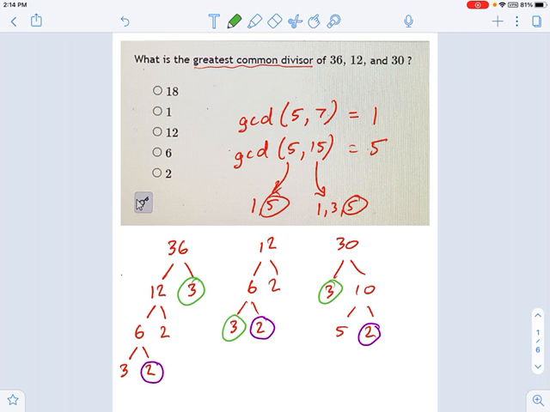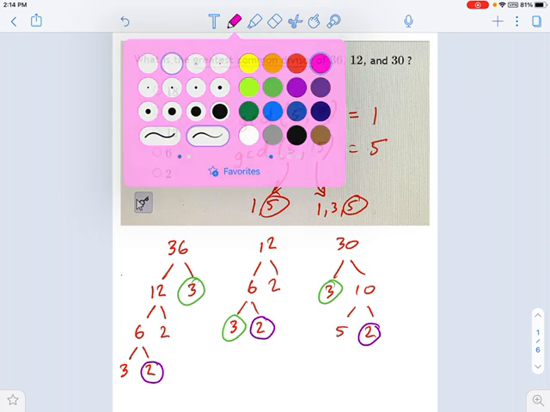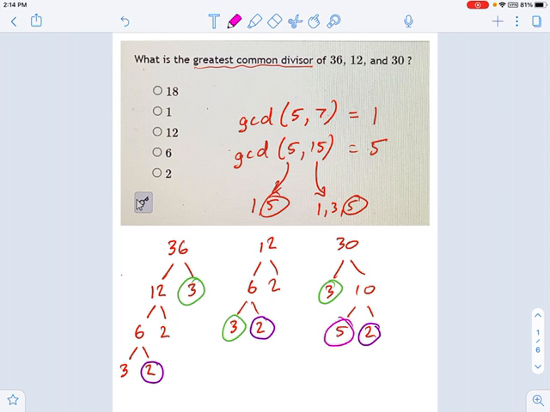And now if you look for any more factors, you're going to come up a little short, right? I've got a factor of 5 right here. That's nice, but there's no more 5s anywhere else. So we are done finding common factors, and we would say then that the GCD of these 3 numbers, 36, 12, and 30, is simply going to be 2 times 3. Okay, or in other words, 6.